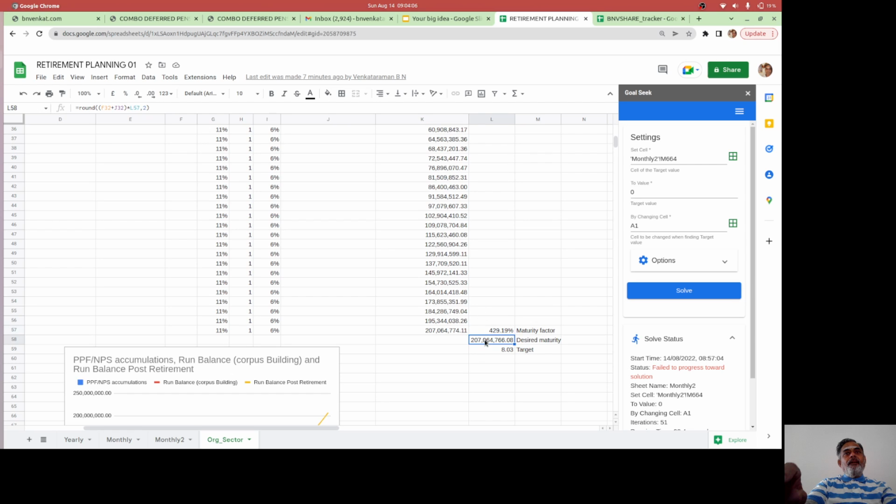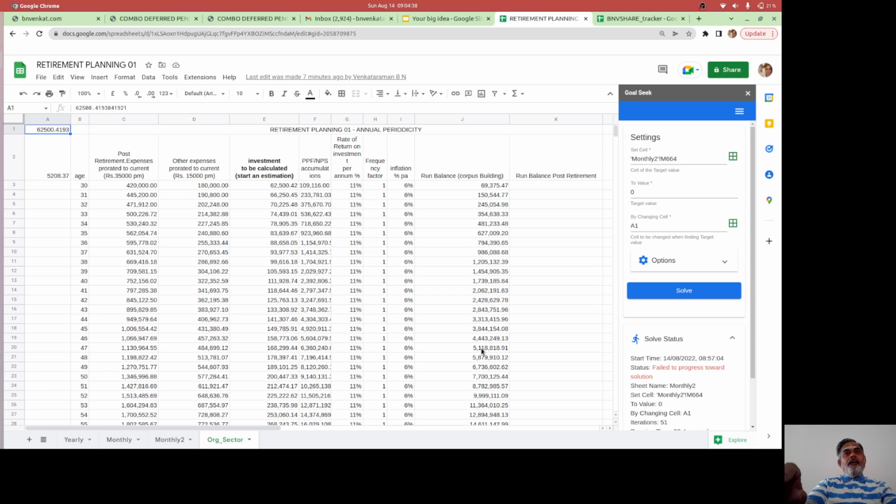And on the death of the annuitant, the desired maturity is 20 crore 70 lakhs or 20 crore 71 lakhs approximately. And the target field is what we have calculated, and the nearest amount is 8.73. Let us re-estimate this calculation. Let us go to the estimated field. This is the variation field. Let us start with some arbitrary figure of, let us say, 500 rupees investment.